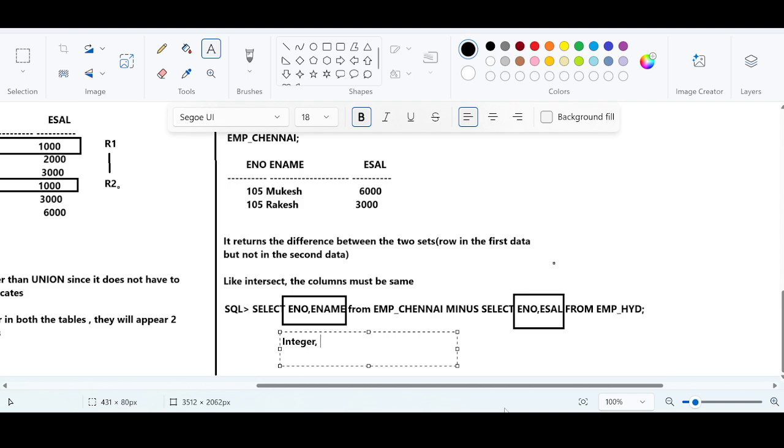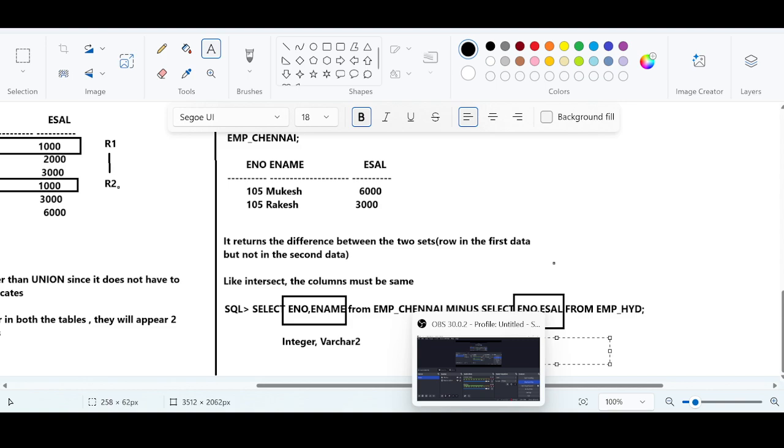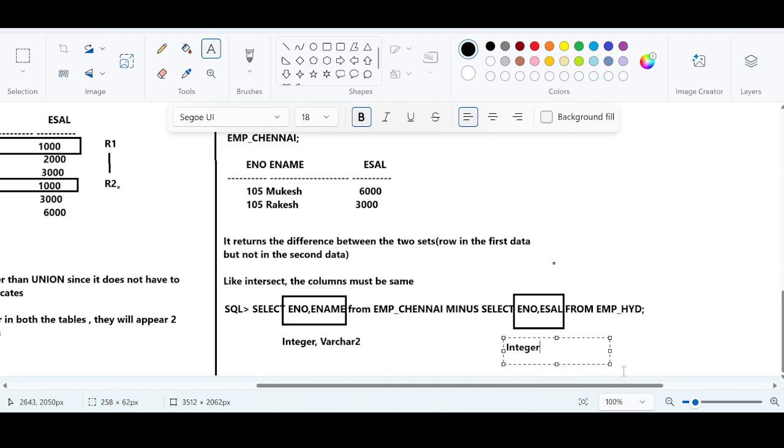We'll check the data type of employee name, which is varchar2. Here it will check the employee number, which is integer. We'll check the salary, ESAL. The data type of ESAL is number. There is a mismatch in the data types, right?